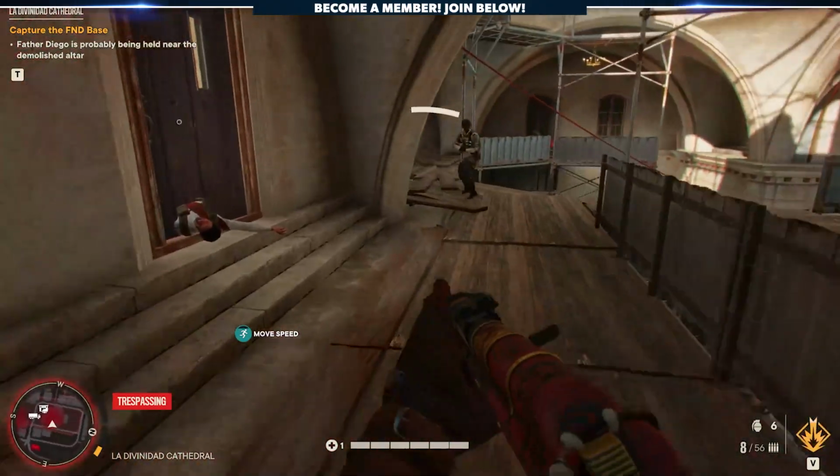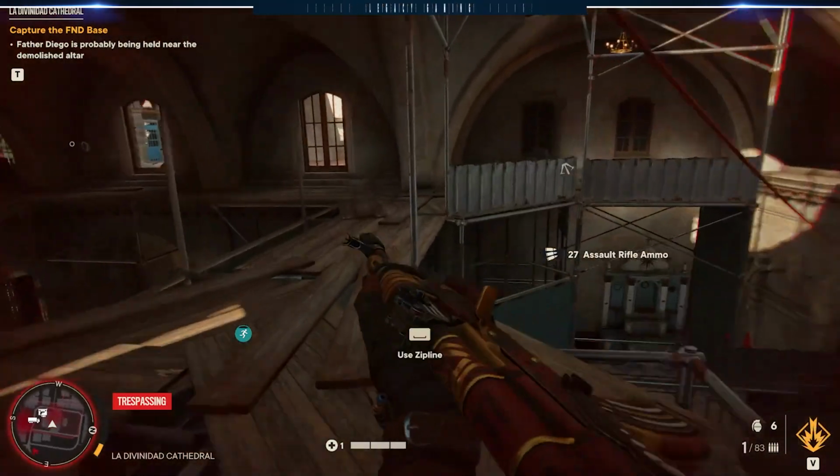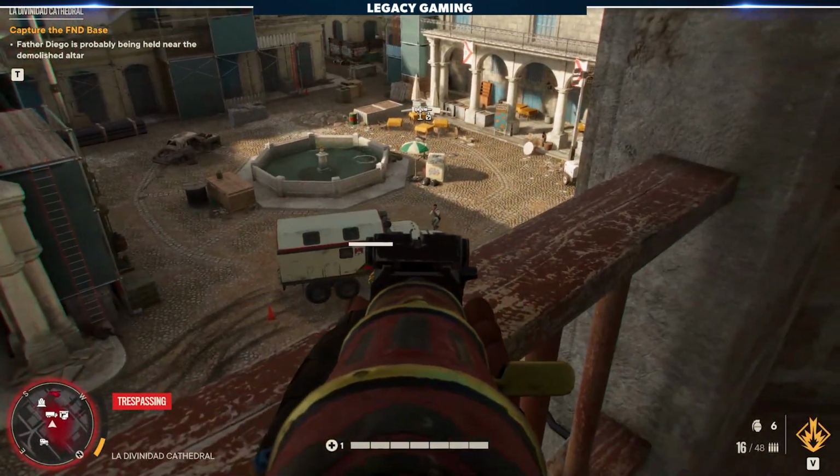Also in the mix is a compensator, which reduces recoil. Considering recoil is already pretty minimal in this game, now we're talking about a straight-up laser.